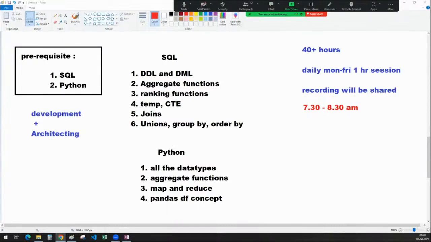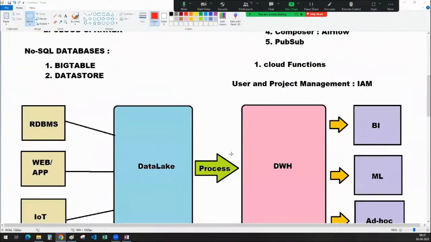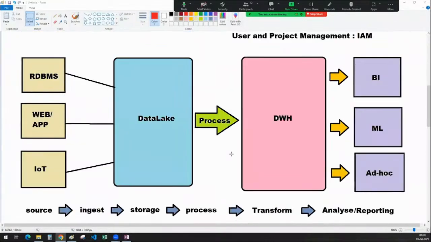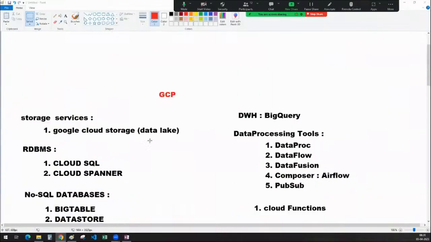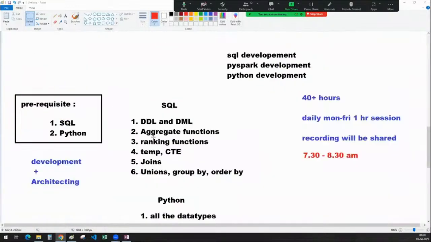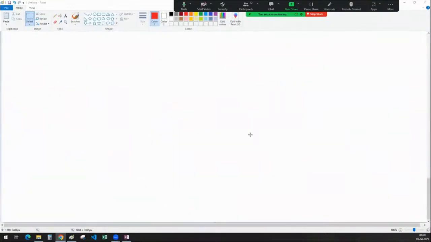From tomorrow onwards, we will be having the initial classes, guys. Today is a demo class, right? Yesterday we had a workshop, and today we are having the first demo. In this first demo, I'm telling you all the things that we are going to cover in our sessions. Tomorrow, I am going to start with Google Cloud Storage. Before that, I want you to understand how to create a free tier account. I would tell you tomorrow itself, and it wouldn't take more than 5 or 10 minutes. Tomorrow I will tell you how to create an account.